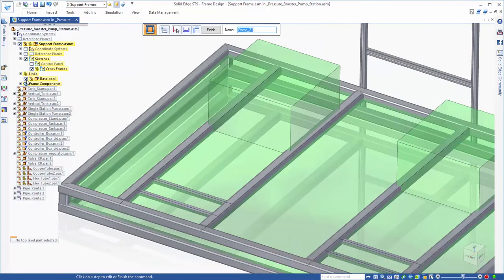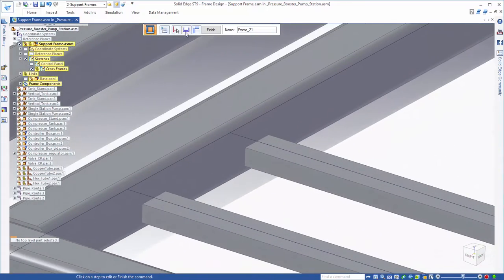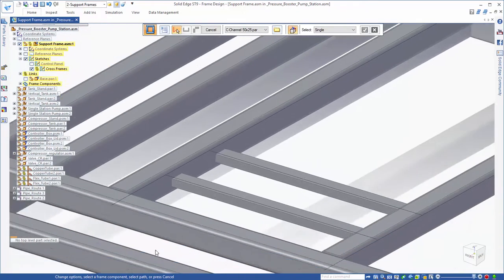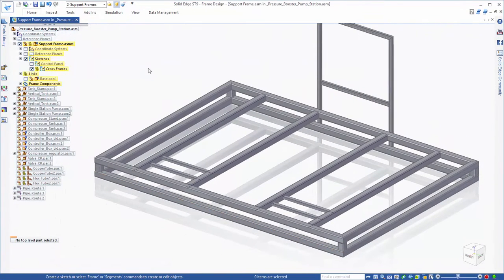Once our pump supports are in place, we need to adjust how the member cross-sections align to the larger beams. Solid Edge provides full control of cross-section location, whether aligning to the controlling sketch from the outside edges, middle, or any key point desired. Proper placement is a breeze. Also, notice that we're editing multiple cross-sections simultaneously, eliminating the hassle of editing each individually.